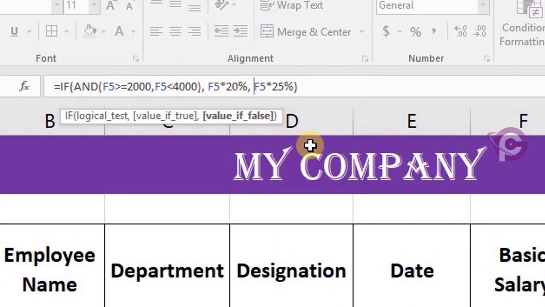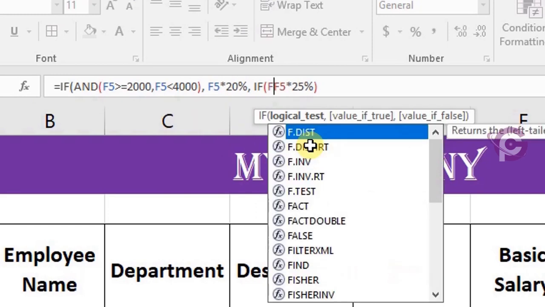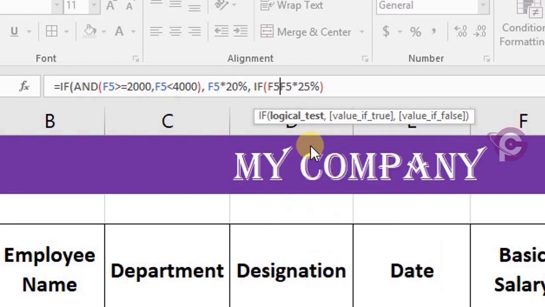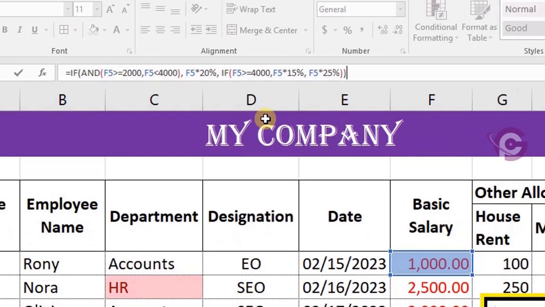So if basic is greater than or equal to 4,000, then the festival bonus will be, if the logical value is true, then 15%. Else, I mean if the condition is false, then 25%, I mean salary less than 2000.